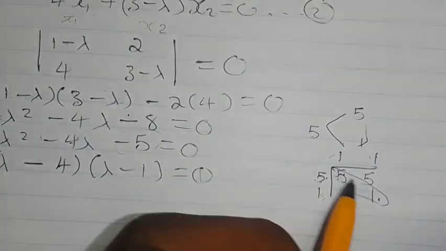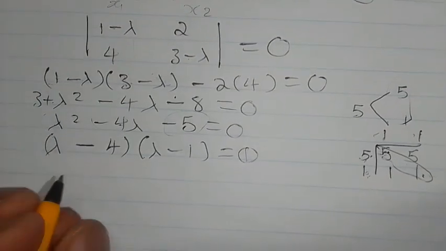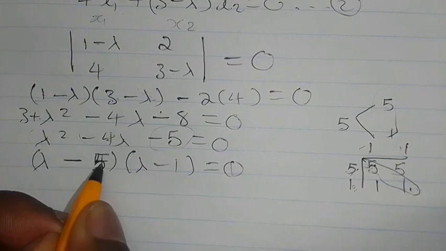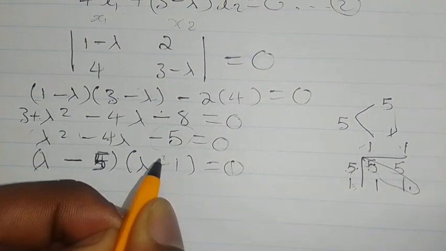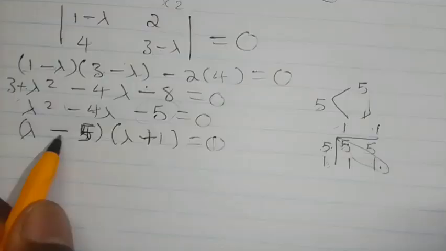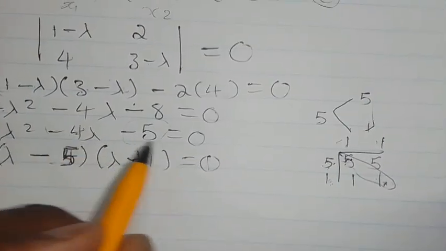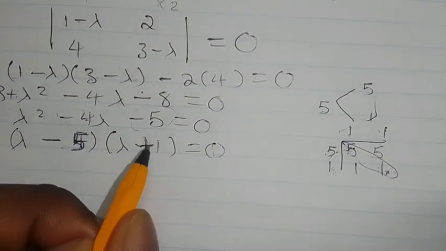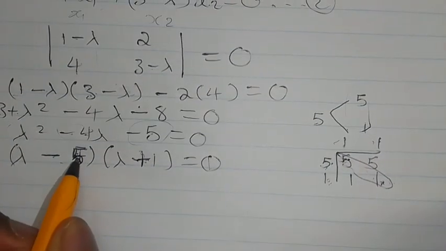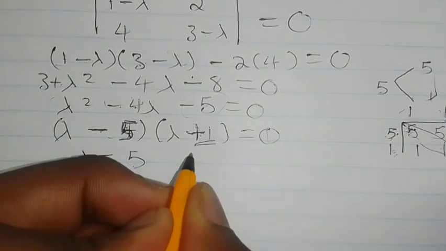So that technically means the factors will basically be 5 and 1. Even if you do it in this case, it's going to give you the very same answer. Here it's supposed to be minus 5, and here it's supposed to be positive 1. Sorry about that. Now when you get those factors 5 and 1, the bigger number will take the negative sign. Between 5 and 1, which one is bigger? It's 5, so 5 will take the negative sign. Then minus 5 divided by minus 5 gives positive 1 here. So that means we get the eigenvalues of 5 and minus 1.